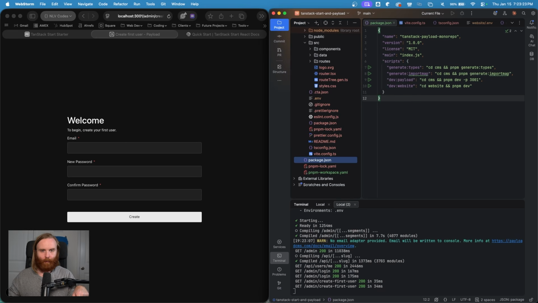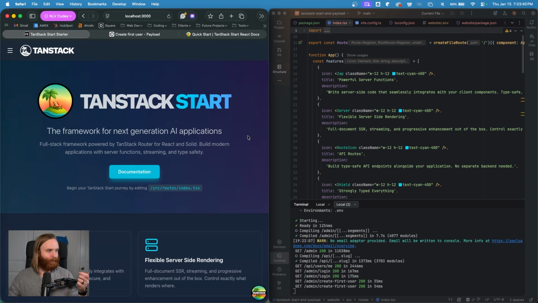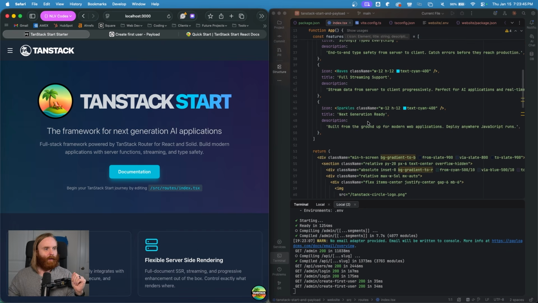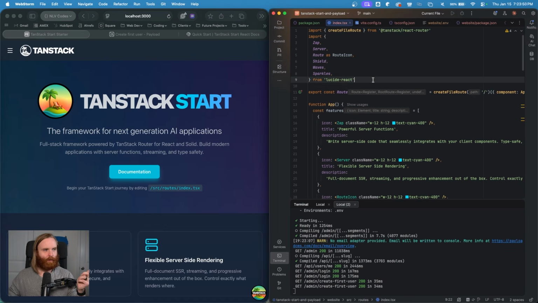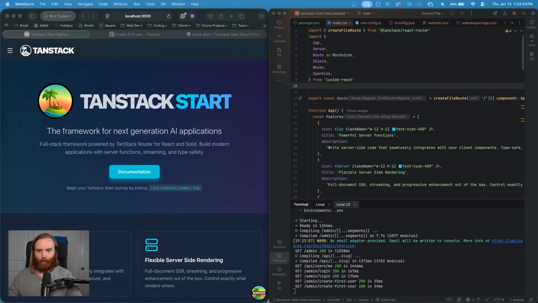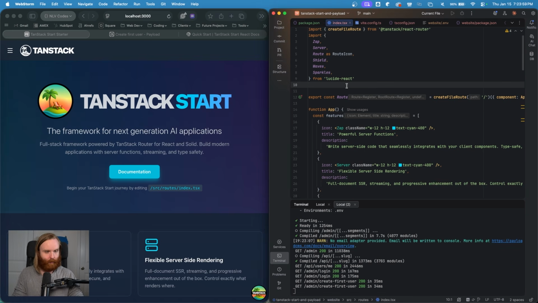I do know that if I go to my website, I believe it is routes. So I am still learning TanStack. Give me a break here. I still need to figure out how all this stuff works. But if I go to the index, this is what we're seeing here. So we've got our icon zap, flexible servers, yada, yada. So then that means this is the page that I want to add some data. So what we can do is in our index, I'm going to first make sure that all this is working.